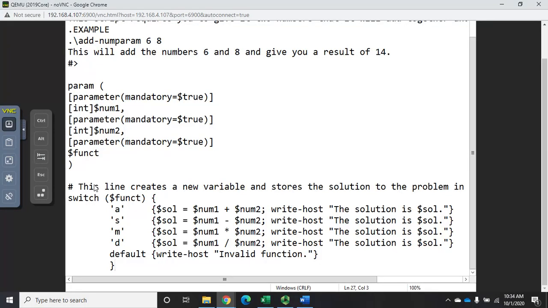Now, see how much easier this is rather than doing if A, then else if S, else if M, else if D, else, and then setting the default. So a switch function, if you're doing just a couple of things, so if you're just comparing and you're looking for 1 of 2 answers, maybe 3, then if and else if work great. But if you have a whole bunch, then switch makes a lot more sense.